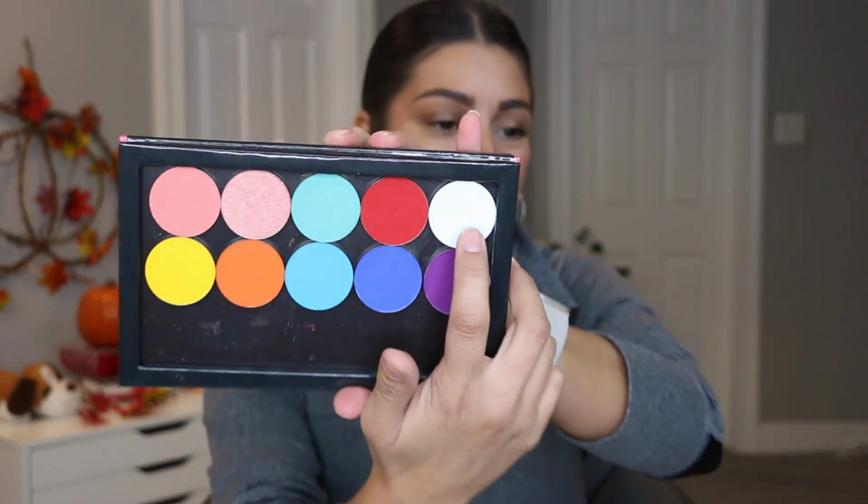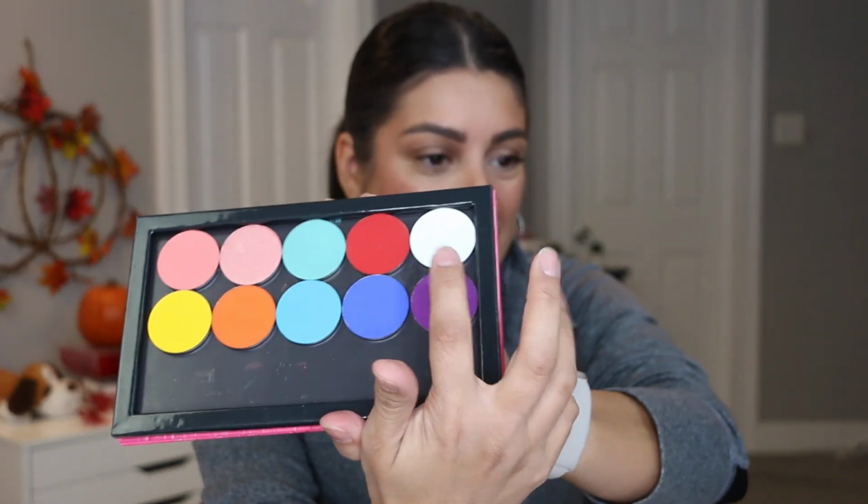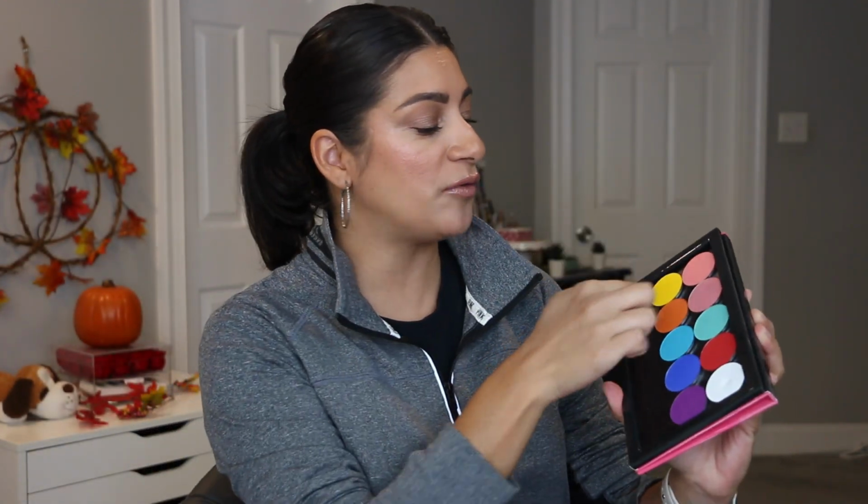Okay, you guys. So here, where'd it go? Oh, here it is. Couldn't find it for a second. So here's the Sugar Pill palette. When I first started this project pan ever, this was the shadow I brought in, and that's 30 uses, you guys, and it's like a big divot. So I can tell you right now, I'm not going to hit pan on any of these. So we have 2, 4, 6, 8, 10. These are 10 singles from Sugar Pill when they existed.